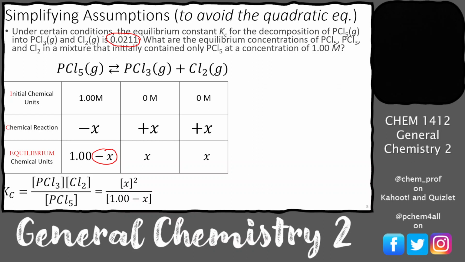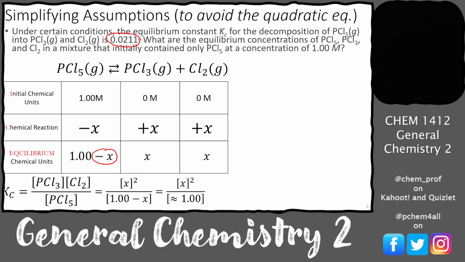Okay, so what does that mean we can assume? Look at what I've just done in that equation. You see the assumption? I said 1 minus X is, let's just guess and say it's 1. Let's just say X is so small that I can't tell I subtracted it from 1. You have $1 and I took away a penny. You pretty much have $1. You could probably get the convenience store person to just take the 99 cents. They're like, yeah, close enough. Right? All right, so that's what we're talking about.